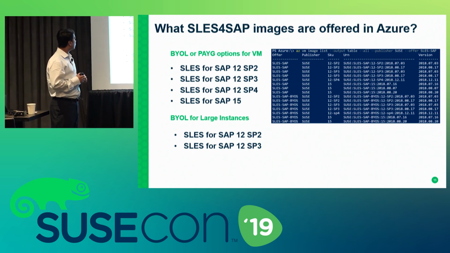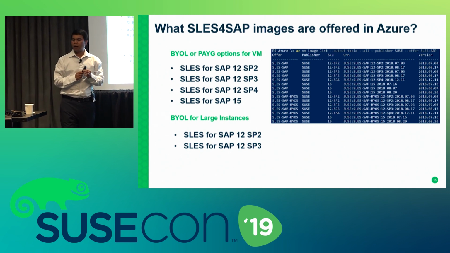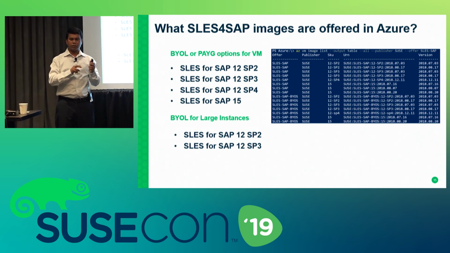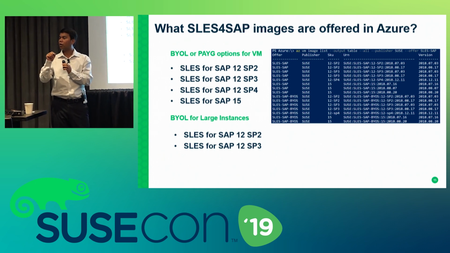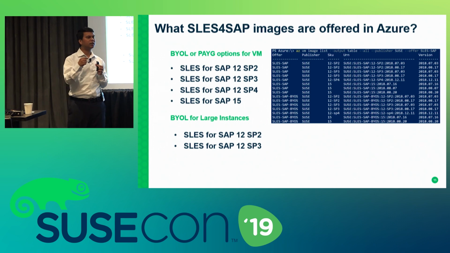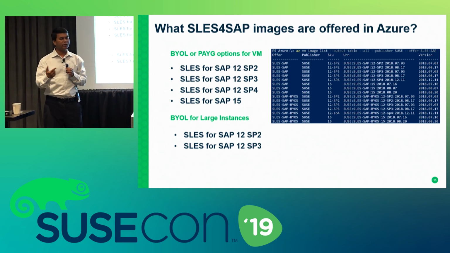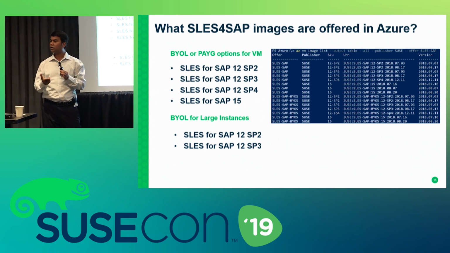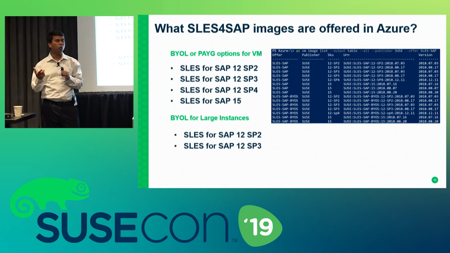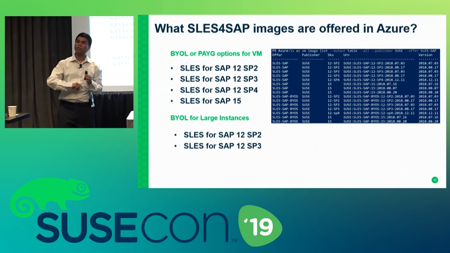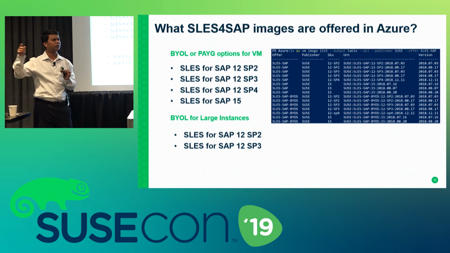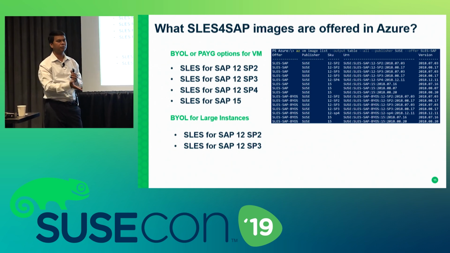One more point I want to talk about. If you go to SUSE's site and you see an image called "for SAP", it doesn't generally mean that the image is for HANA as well. When I talked to my SUSE colleague, he explained to me that generally the HANA certification takes 3 to 6 months more than SAP's own timeline. So your best friend to find out the information is the SAP Note, the OSS Note. That gives you very clear, certified information from SAP.